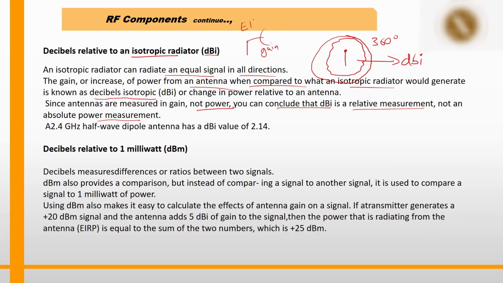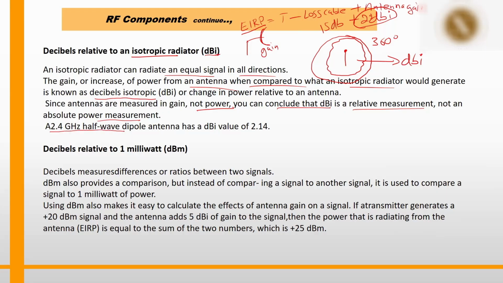The EIRP value is nothing but the transmitter power, minus the loss of cable or any other devices in between, plus the antenna gain. So that is the EIRP, right? This is the equivalent isotropic radiated power. Suppose the transmitter and the loss of cable total up to 15 dB. The antenna specification says that this particular isotropic antenna provides 2 dBi of gain. So 2 dBi of gain means in an isotropic fashion, it will give 2 dBi gain. That's what this i means.